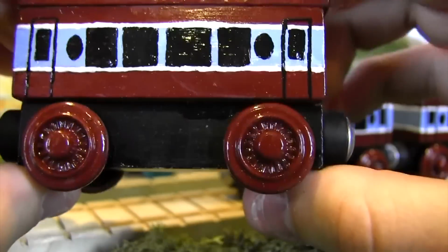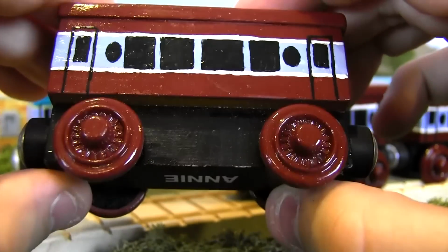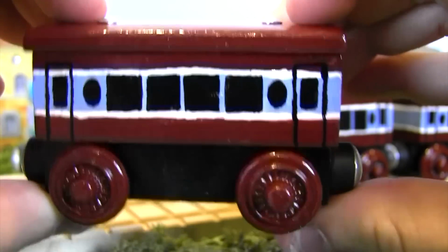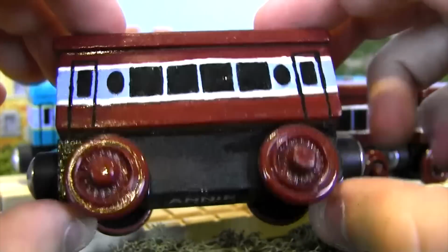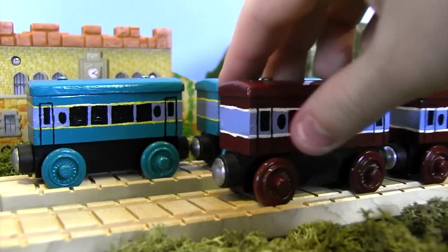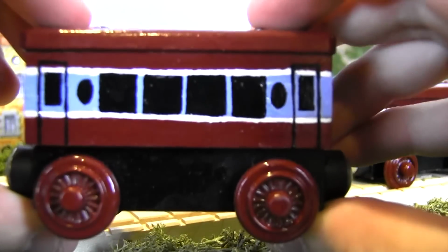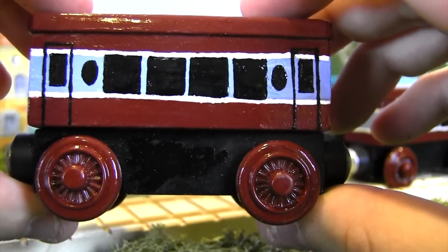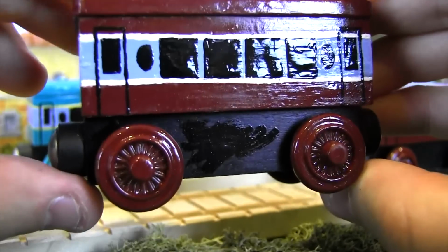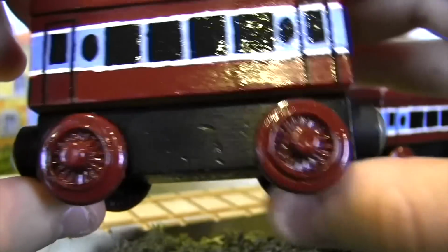While Connor's coaches are really cool because they're nice and bright, Caitlin's coaches, the dark red color here is just spectacular as well. No complaints from the peanut gallery here. This was also made from an Annie coach, and I explained that earlier. Yes, it would have been cooler, more realistic to get some express coaches, but I just didn't feel right painting up, let's say I was generous and I only did 2 or maybe 3 express coaches for Connor and 3 more for Caitlin. That's 6 express coaches that unfortunately we'd never get back.